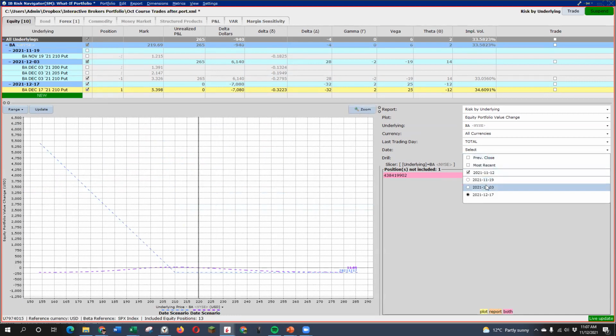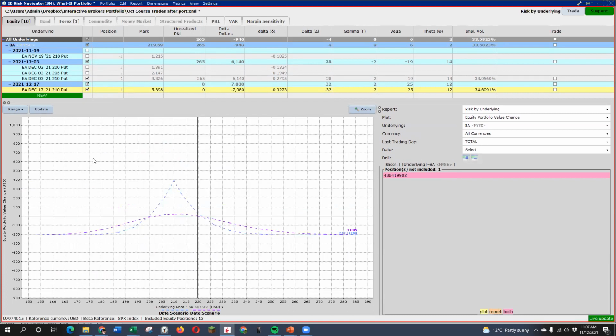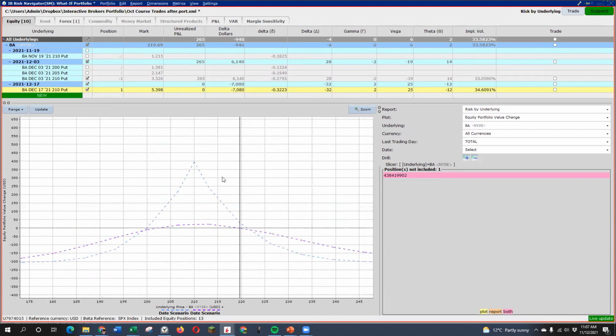Done something wrong there. Sorry, December 3. So basically taking the position off for a slight gain, I think it was $8, basically enough to cover commissions and slippage, and we'd roll it out again. Now we're still kind of out on that upper end of the calendar, so you'd want to be confident that BA is going to come back into this zone. Or if you wanted a more neutral trade, you'd take the initial trade off, you'd reposition for 2 weeks out and put it at 220. So that's certainly an option as well if you wanted more of a neutral trade.